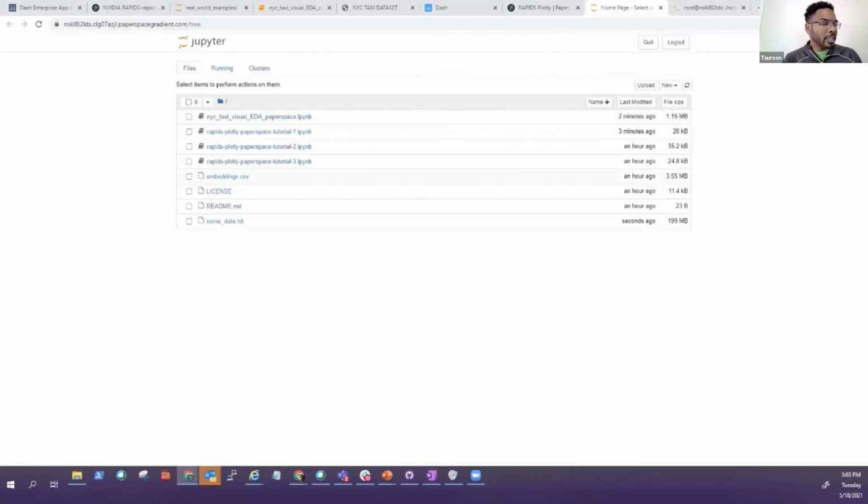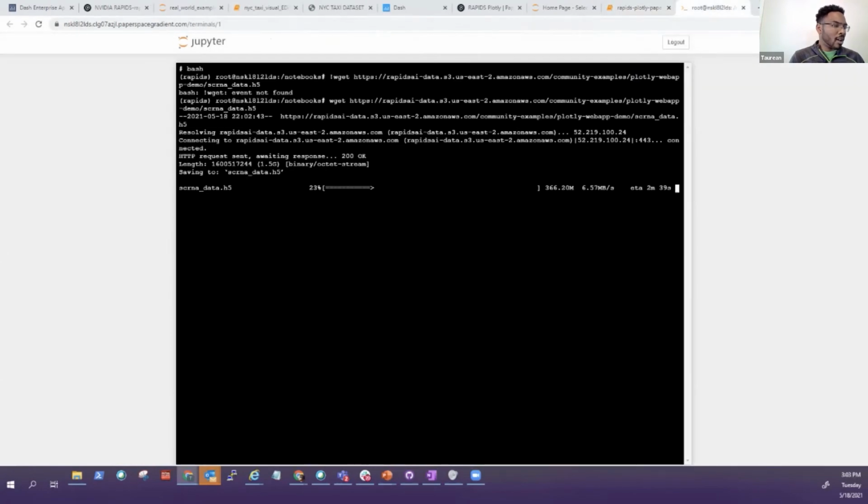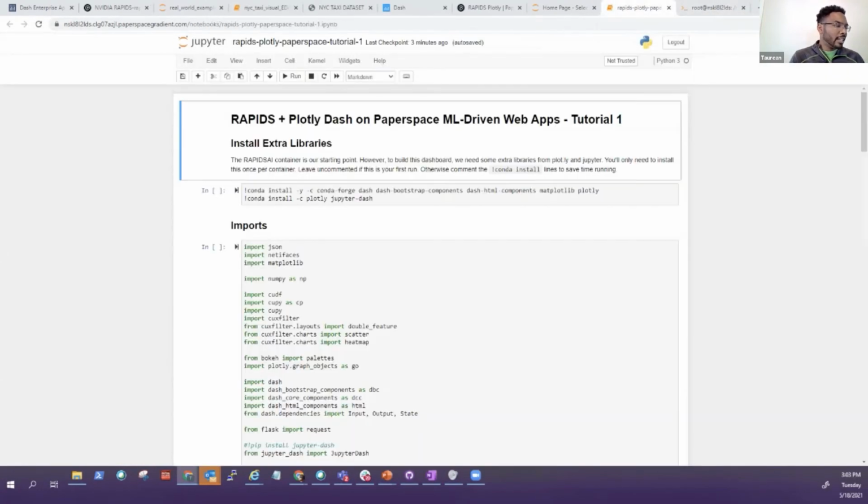Okay. And the reason why we want to do that is because since we're going to be doing it 2 more times, we don't want to download it each time, and we want to make sure that it's there for us. So what you're going to do is, the first thing is you're going to click on Paperspace Tutorial 1. Now that you are downloading it in your terminal, here you are. So welcome to the first step.